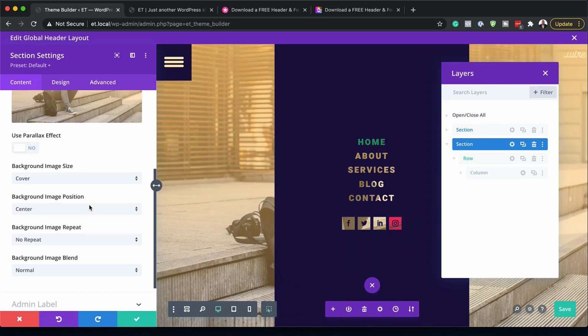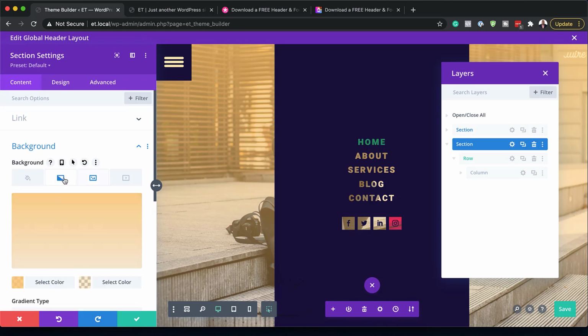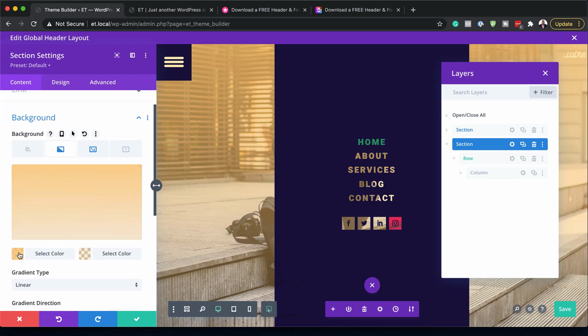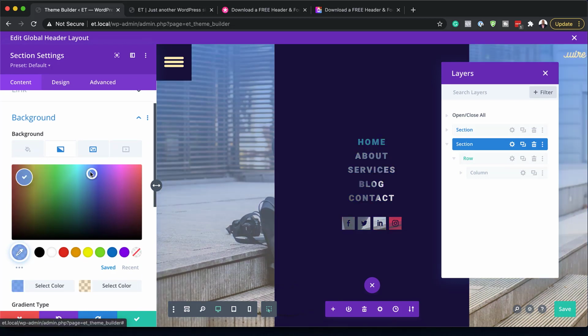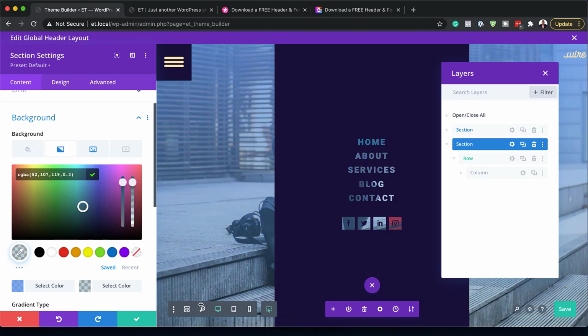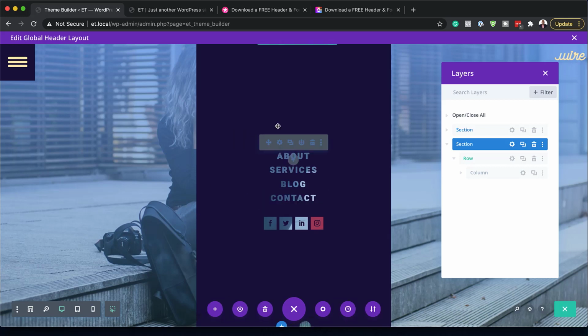And let's say you want to change the gradient colors. This is where you would come and change your gradient colors. So for now, let's go with maybe this color here. And for our second color, we're going to go with this. You can see how easy it is to go in and make changes to this image and the style that you have here on the header area. Okay, so that's how you do it. All right, so pretty much this is how you customize your header. And notice that we also have some of the image here going through on these icons. All right, so pretty much that's how you do it.